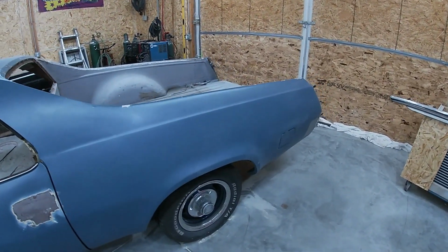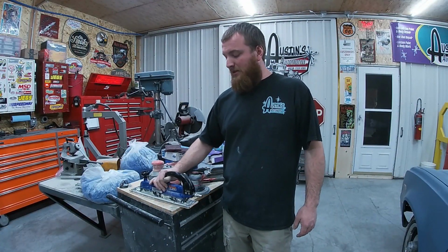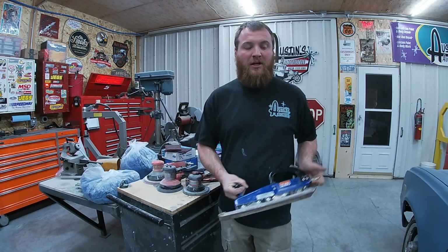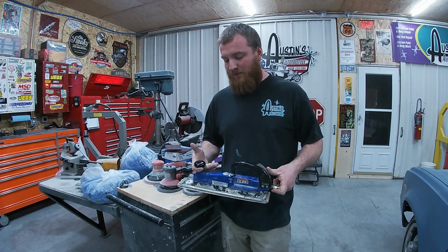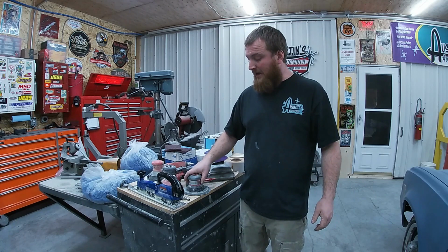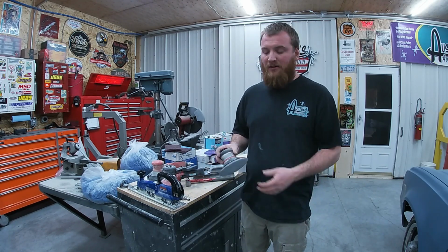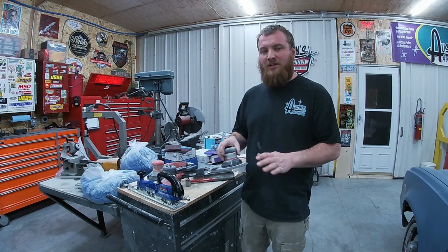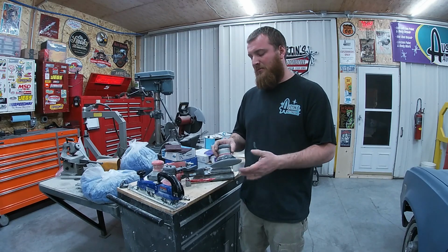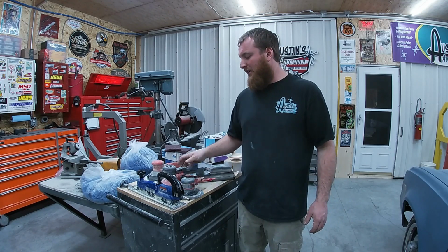I'll show you a few of the products I use. All right, let's start off with some of the tools we're gonna be using. So we're gonna first look at the air file. That's for your big flat areas you wanna block out. That works out good. Then we've got our 6-inch palm sander. This is for a light cut. This is getting towards the end, kind of smoothing everything up, taking out your sand scratches, or just doing your prep work, stuff like that, light cut.